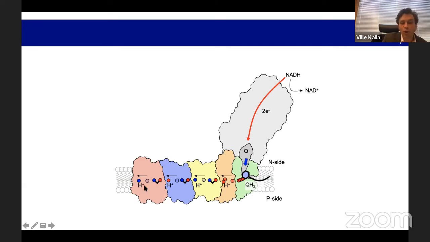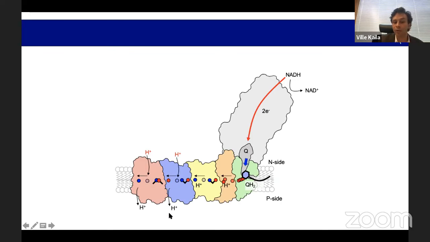Now there are no more neighbors to transfer the proton. So what happens is that the proton is most likely going to leave the system. This site is also very close to the exit site, at least in our MD simulation. And when the proton leaves, there is a pKa increase of the central lysine residue. Uptake of this proton would close again the ion pair, but this in turn destabilizes the proton loaded here at the interface of these two subunits. So the proton is being pushed outwards in here.